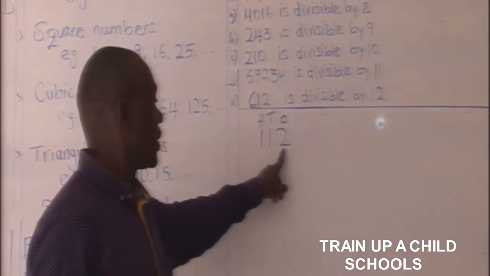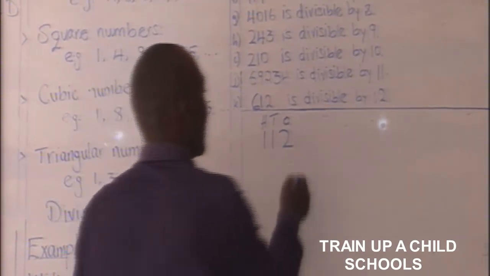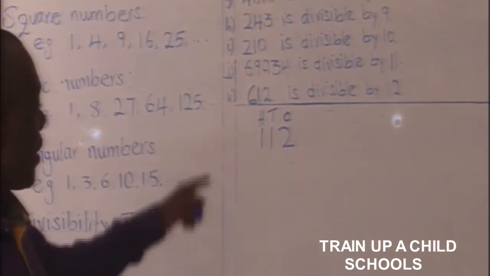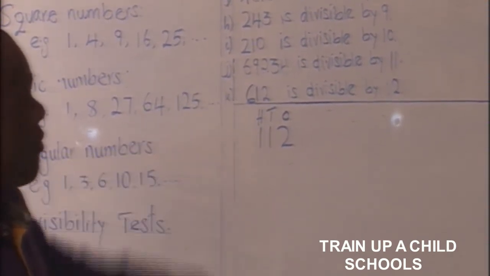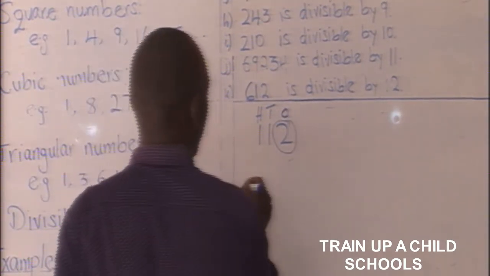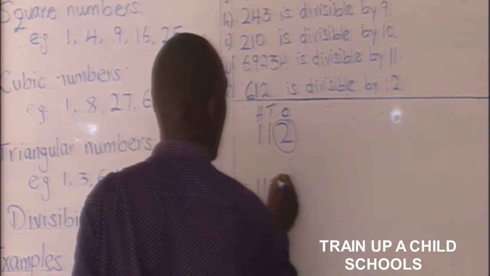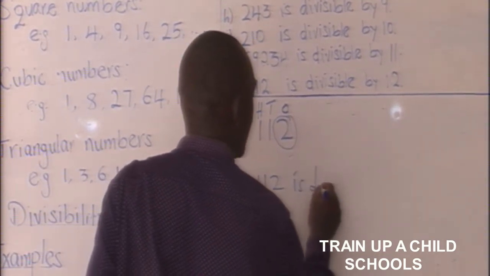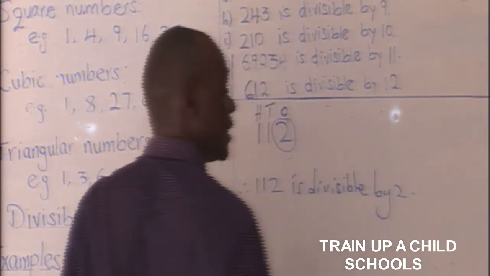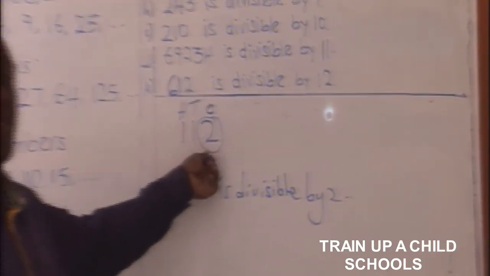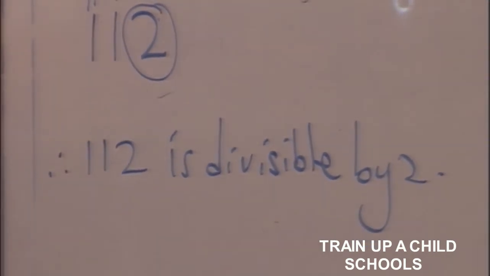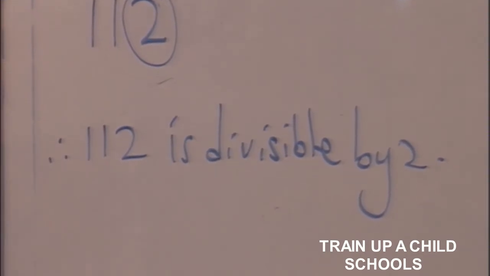Say 2. Now, 2 being one of the digits, the same digits that are the first 5 even numbers, you can identify it in that way. You say, therefore, 112 is divisible by 2. Why does it qualify? Because 2 is one of the first 5 even numbers. We say that 0, 2, 4, 6, and 8. That's how we test. Meaning you don't divide.